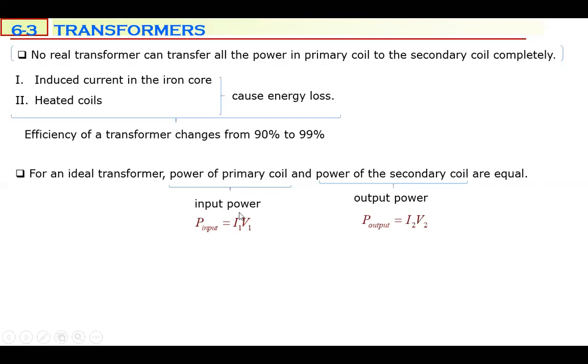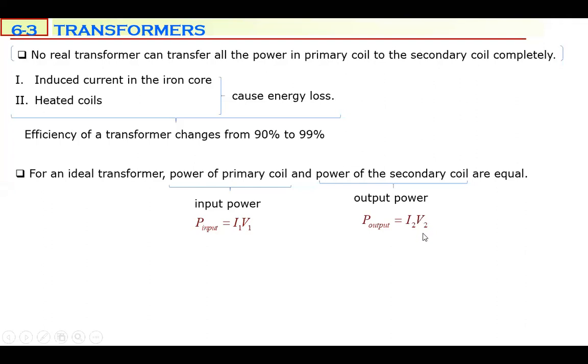Because input power for the transformer is constant, because it's coming from a generator. Every generator has a specific power. You can increase it, but generally we don't do that, and in the questions, we don't do that in this section. That's why this input power always will be constant, which is equal to output power.